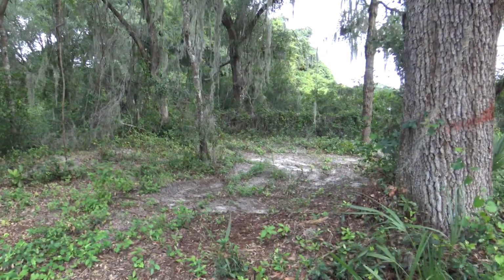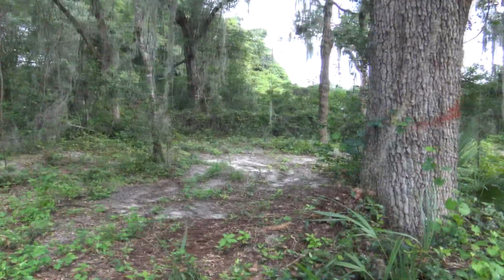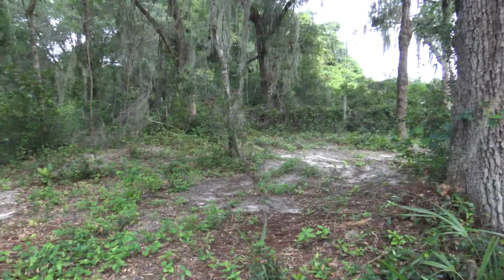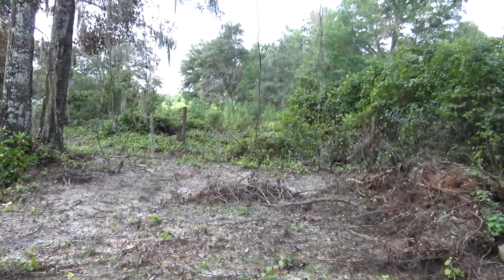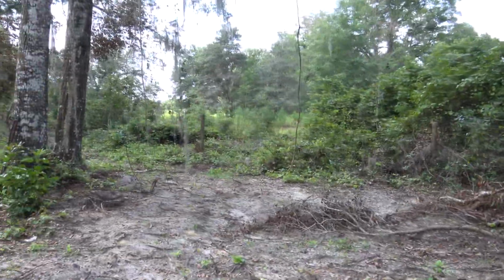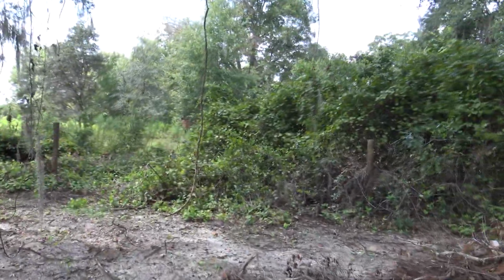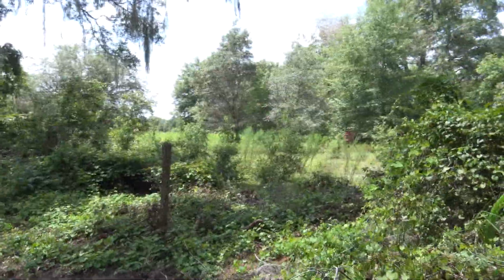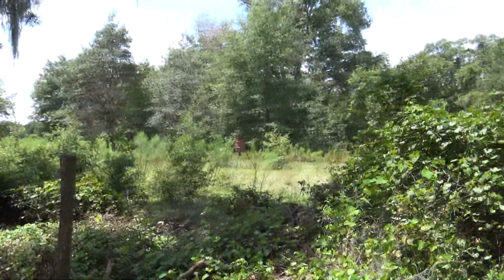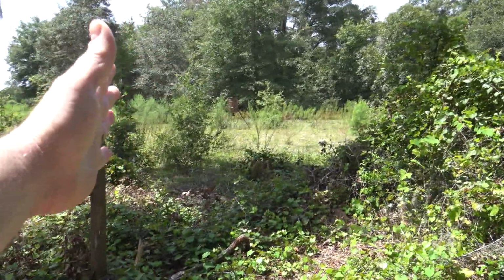Sounds good. So here's one corner of the property, and here's where it kind of starts in here. And one of our options, because that guy won't let us go through or around the pond that way, is that there is a road back here that we found out about. I don't know if it's owned by a gentleman, but we're going to see. You can actually see his car from here. I'm trying to be careful where I'm walking. This is Florida, and you don't know what is out here. But we could maybe just come through here and plow right through.